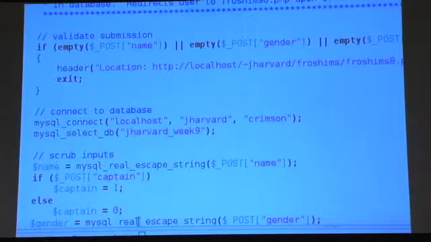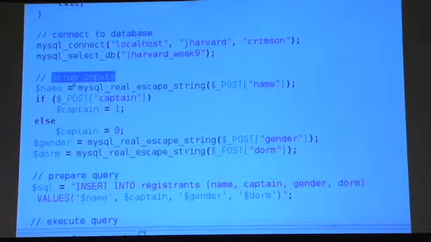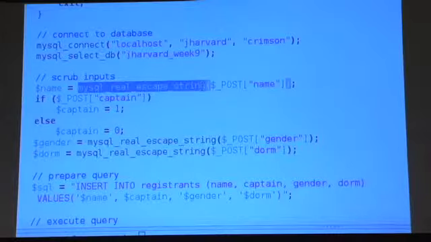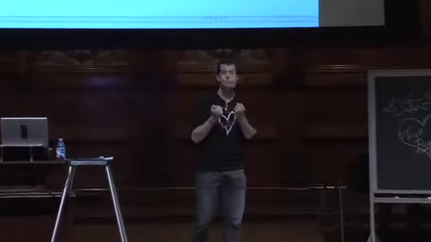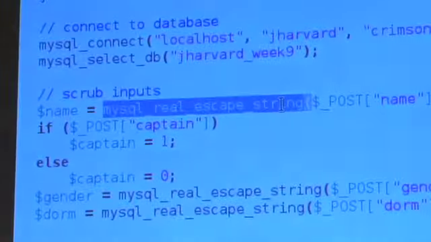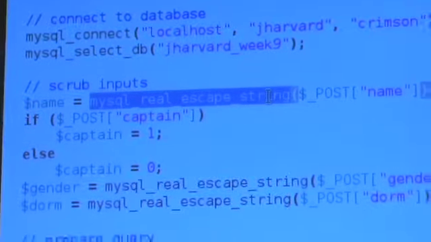And now I have to do a couple things for security's sake. We'll talk more about this before long. But for now, know that there's this idiotically named MySQL real escape string function. So do as we say, not as other people do. Its purpose in life, similar to HTML special chars, is to somehow scrub the user's input. What do we mean by that? If they typed in anything crazy like apostrophes or backslashes or worse, keywords like delete or update or insert that we might otherwise risk accidentally passing to our database directly, calling this crazy long function, MySQL real escape string, ensures that even if they type something crazy dangerous like delete, I am not going to treat that as a command. I'm going to treat that as a string from the user.